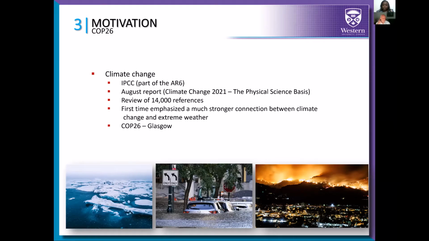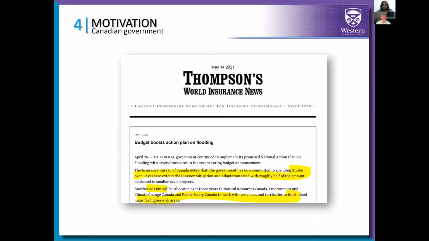The second part of the motivation came from somewhere in April. I think the federal government announced $1.4 billion over the next 10-12 years to extend the disaster mitigation and adaptation funding, and part of that money, about $60 million, was or is supposed to be allocated to Public Safety Canada for continuing the work on finishing the maps for the high-risk areas.